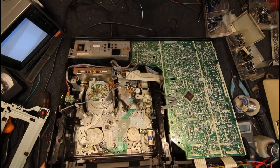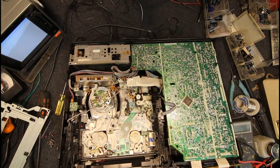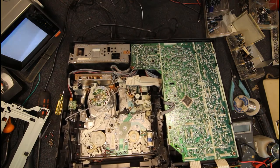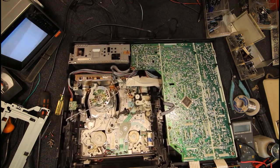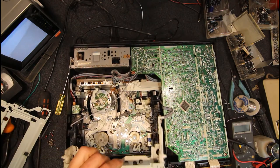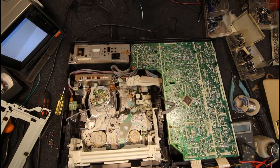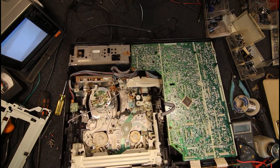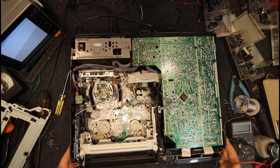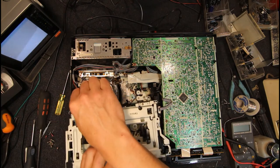Now what have I got to do? Eject it again. Where's my lever? Always go the wrong way. Two springs. Don't know why, I always seem to wind it clockwise first, which is the wrong way when you're trying to eject.